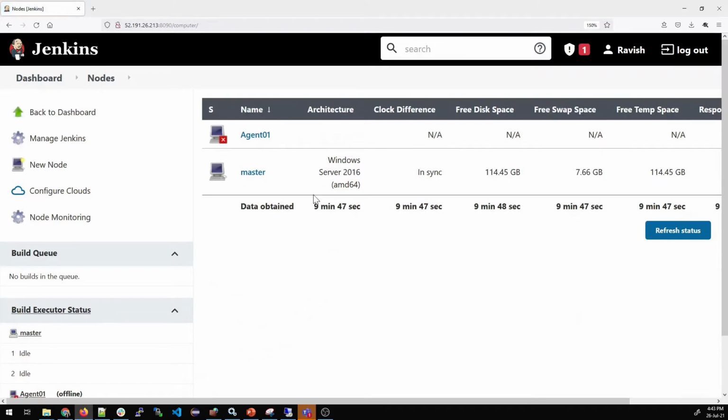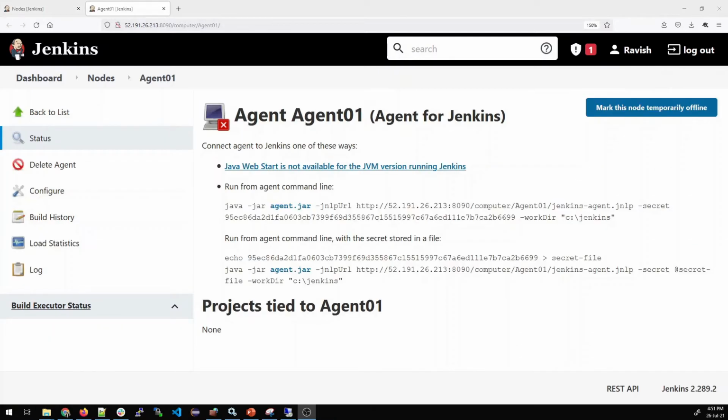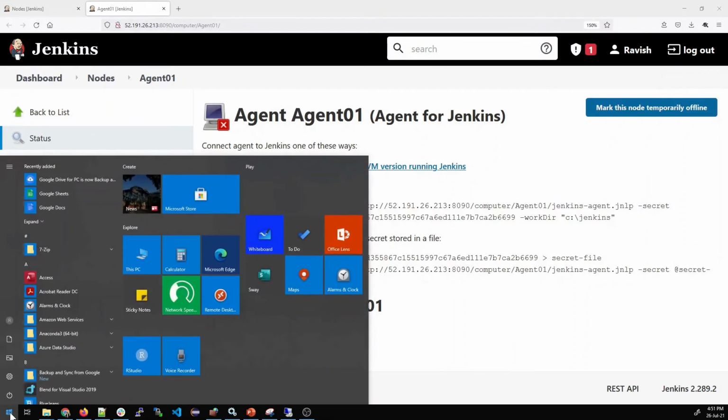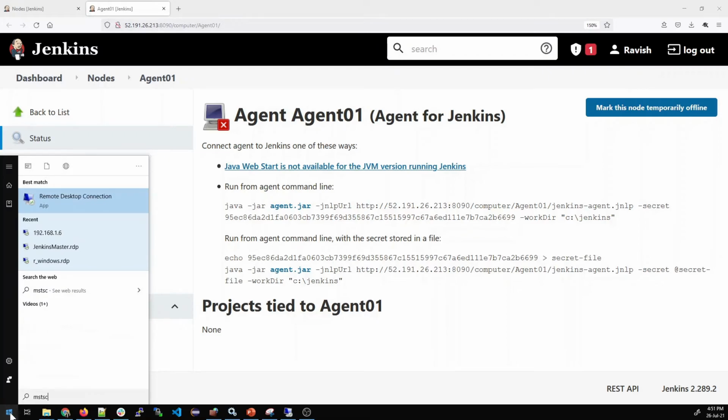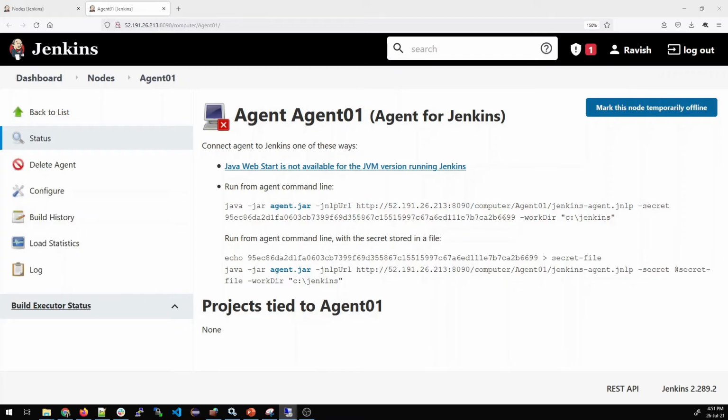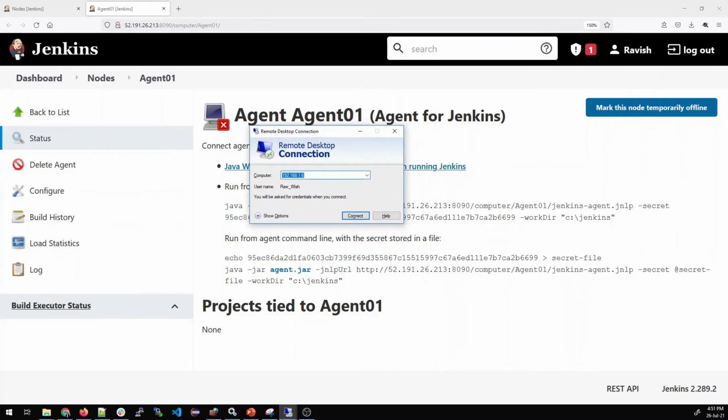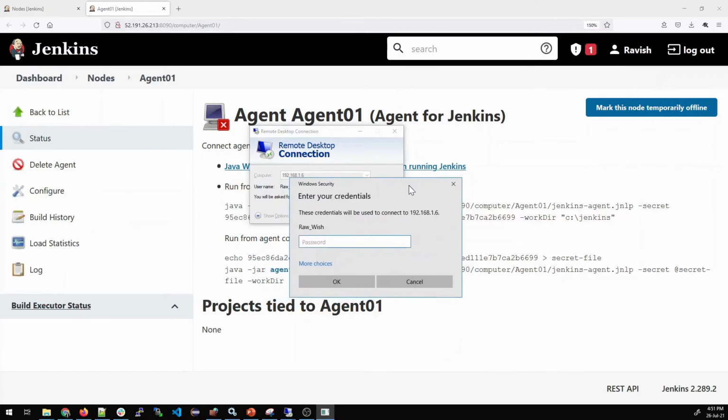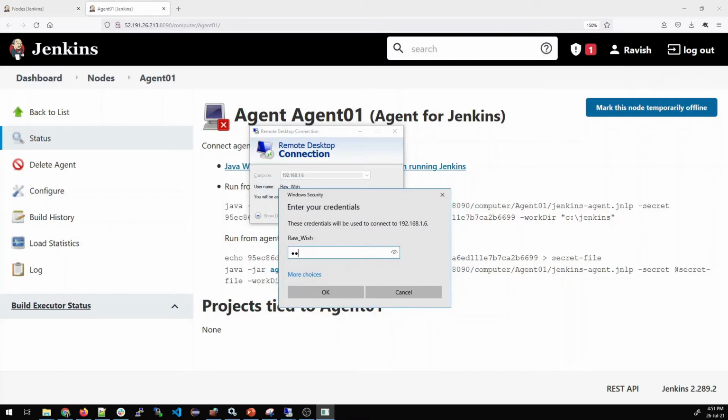Now you have created agent01, which is here, but you can see a red sign which means it is not connected. So we have to configure it. Now click on that agent. Let me open MSTSC, which is Remote Desktop Connection, and log in to the slave which I showed you in the slide. I already have given it a username. Click on connect. Let me drag it from my other screen and give it a password. Once done, it will log you into the slave machine, and here we'll try to connect it.